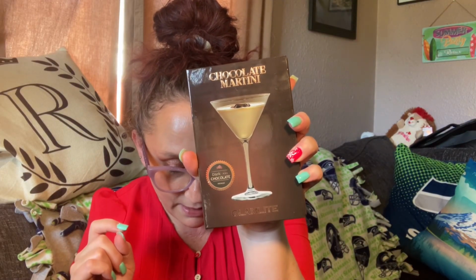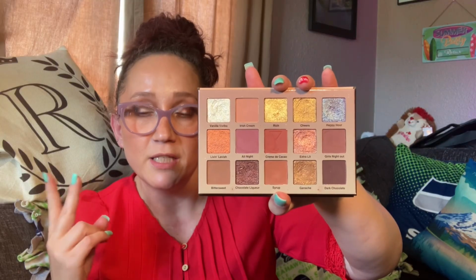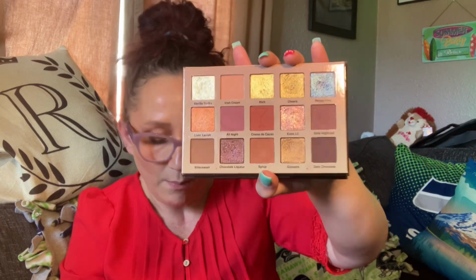All right. So next, this is the Glamlight Chocolate Martini. That's a really pretty look too. I decluttered a couple of them, because I got the whole set. I bought the whole Glamlight set, like the PR box package thing, because I wanted all of the palettes. But I did declutter two of them, and I just kept two of them. I kept this one, and I think the green one I kept, but I did a really pretty look with this one. It's more neutral leaning, obviously, for everyday makeup. I mean, you could probably amp it up for nighttime looks, but I really feel like this is a really great palette for everyday looks.